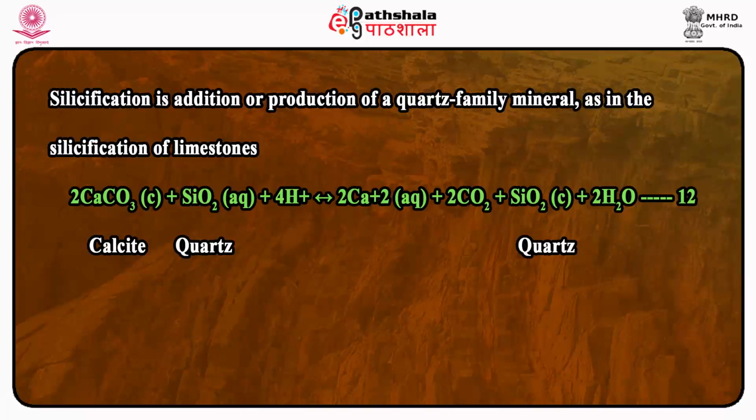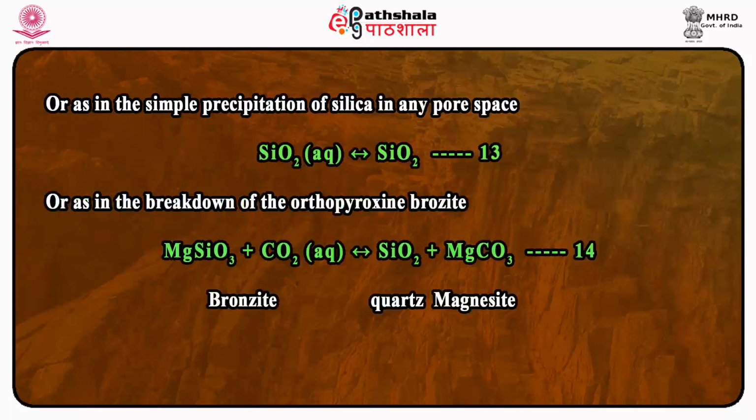plus quartz plus H plus ion giving rise to calcium 2 plus with release of carbon dioxide plus quartz plus water, or as in the simple precipitation of silica in any pore space, that is silicon dioxide in aqueous solution giving rise to SiO2, or as in the breakdown of the orthopyroxene, that is bronzite. Bronzite plus carbon dioxide giving rise to quartz plus magnesite.